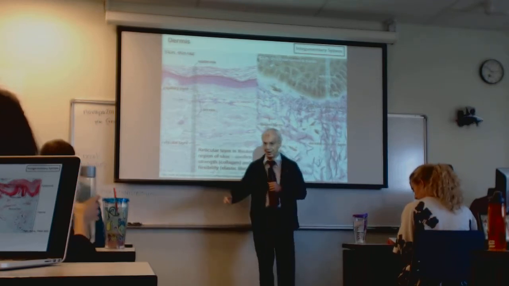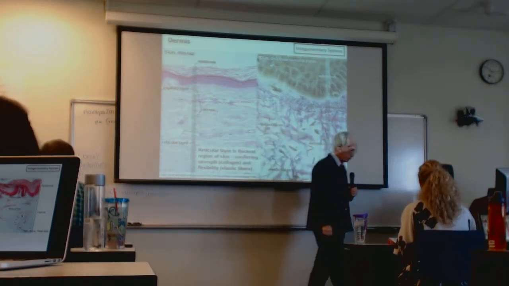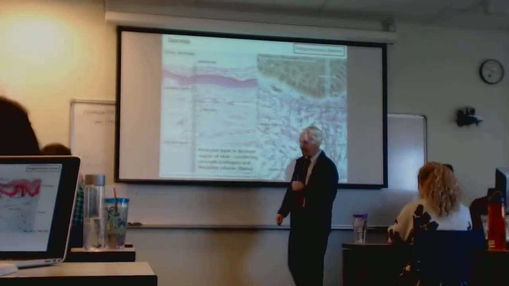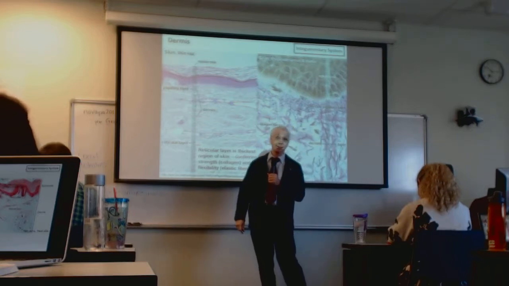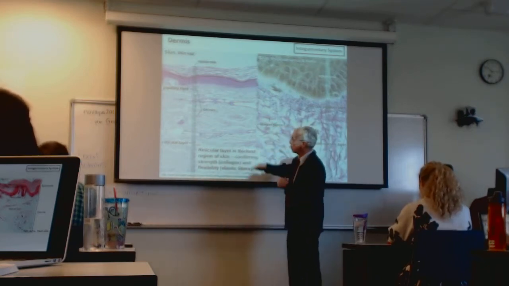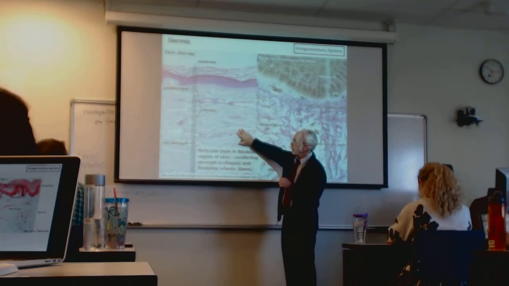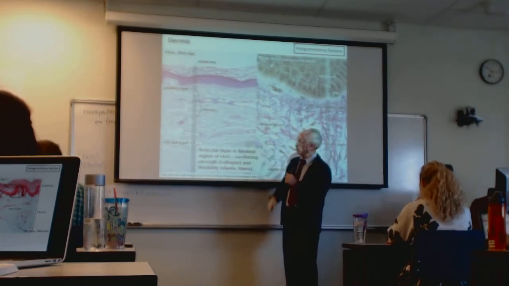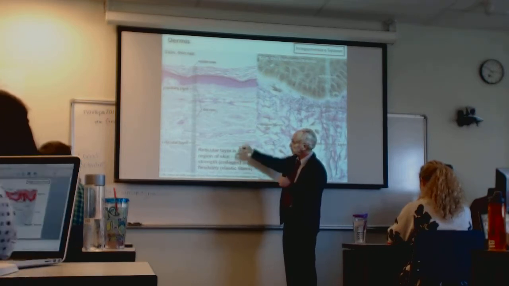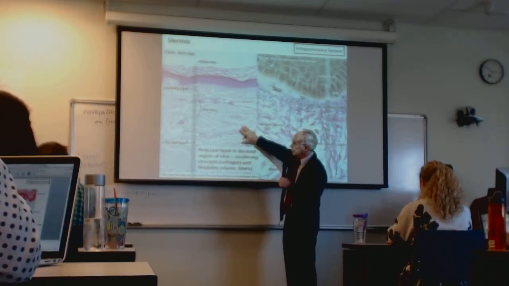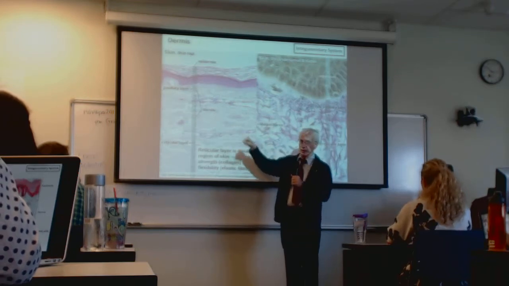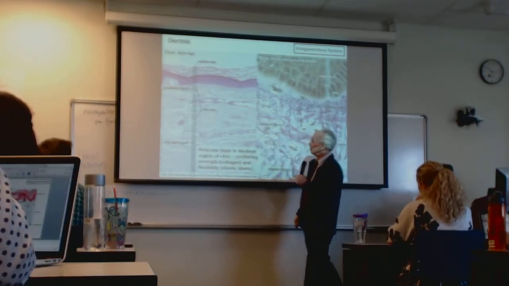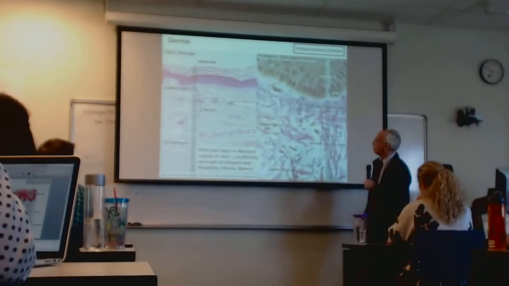One of the problems you're going to have, more so than I, because this term comes up so often, is that there are several types of reticular cells or reticulocytes. There's one type that is present in the dermis, and that in part is how it gets its name, because these fibers are fairly abundant and it stains quite easily. But there are also reticulocytes we'll talk about that are present in this region and more abundant as we move toward the papillary layer that play an important role in the immune system.